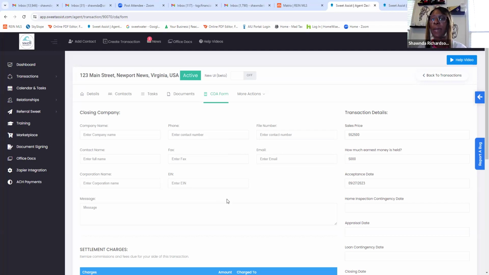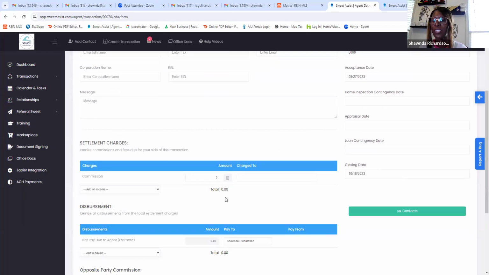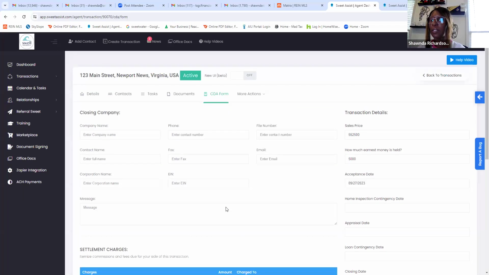So you don't have to worry about the CDA form. All of the information I need to finalize your transaction and actually close it out will be on your ALTA and your closing sheet, as far as the percentage, commission, and all that good stuff. Your final close date I get from your ALTA.